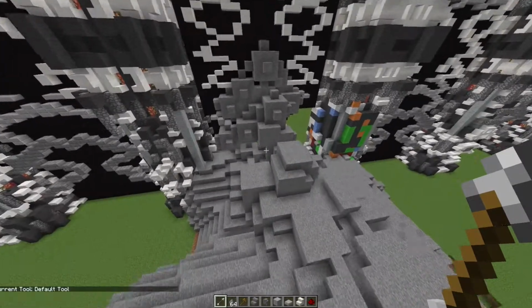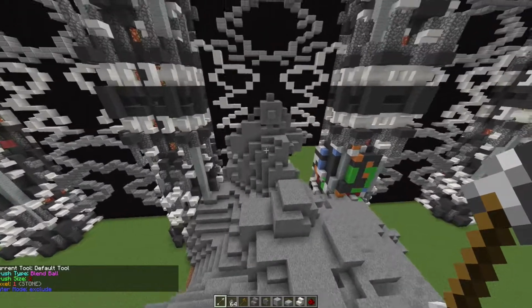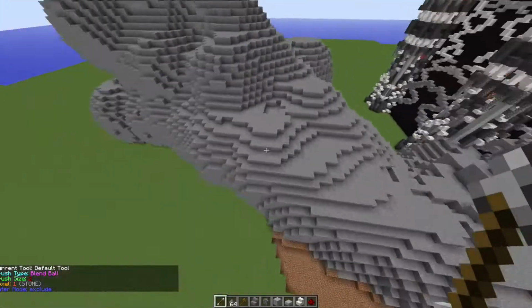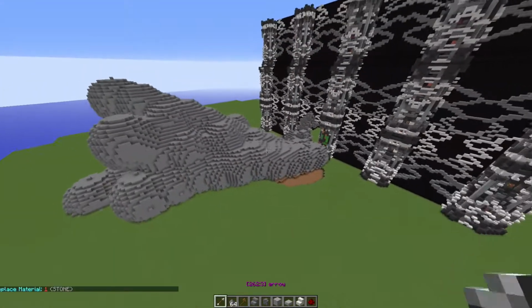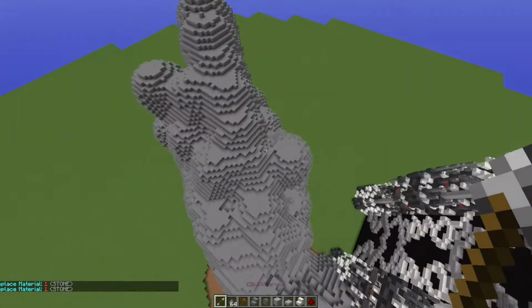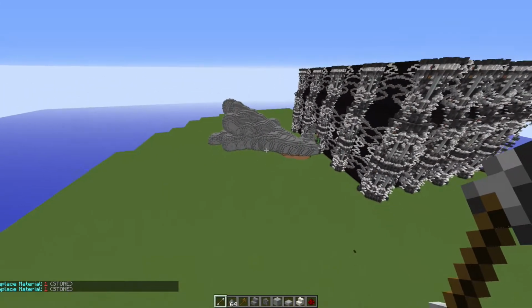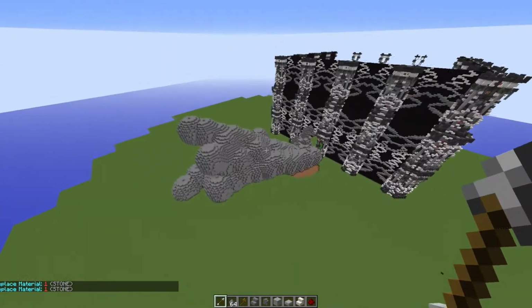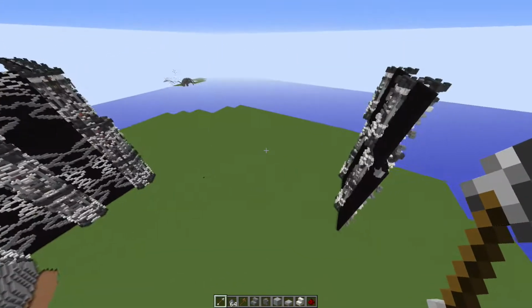Then we can do BB. I wouldn't do BB for all of your land. I'm just doing this because it's fast. If you do BB to all of your land, it ends up looking way too smooth for land. It doesn't look too bad, but up close, it's horrible, in my opinion. So yeah, there you go. Now I'm going to show you what happens.